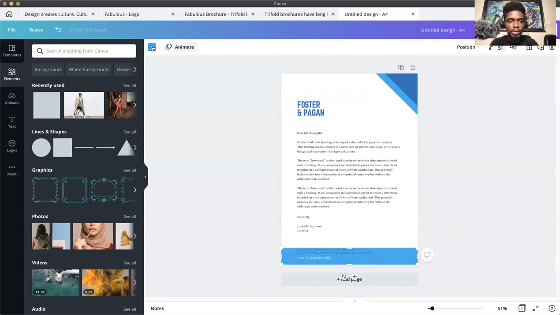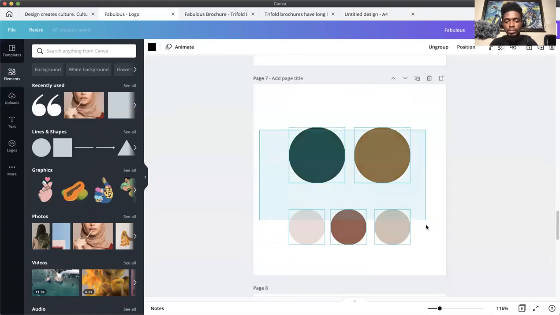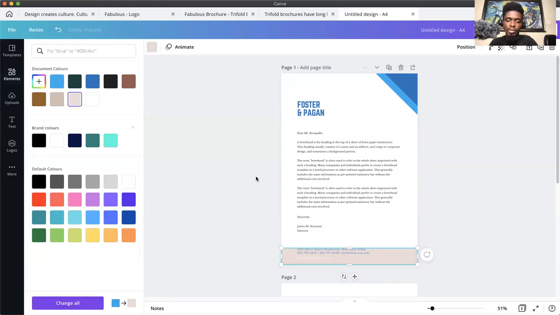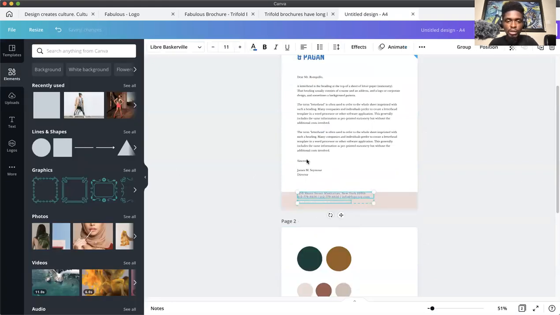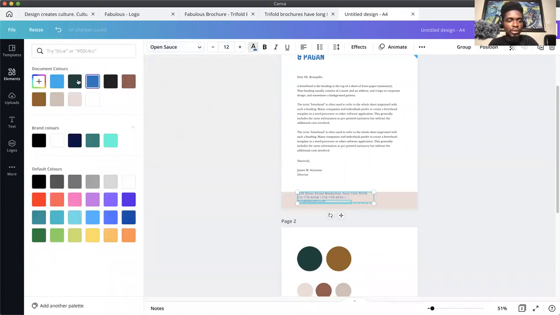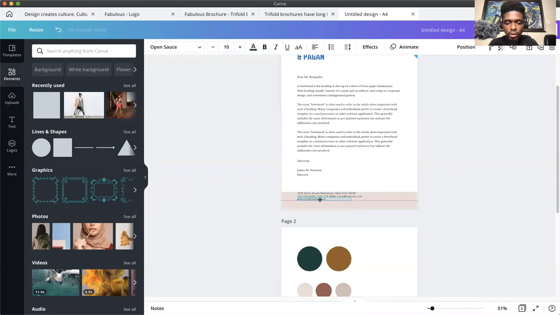So let me make this a darker color. So we're just going to use our brand colors, all right? So I'm copying this and pasting it in another page so it appears in the document colors. I'll change this background to, let me use a bright color here, right? And then change this to obviously open source, right? And we're going to use the exact same font size, which is going to be 12, okay? And then we change the color to the deep green, okay? And let me reduce the size to 10, okay? Good. So now we have all our details under, okay?